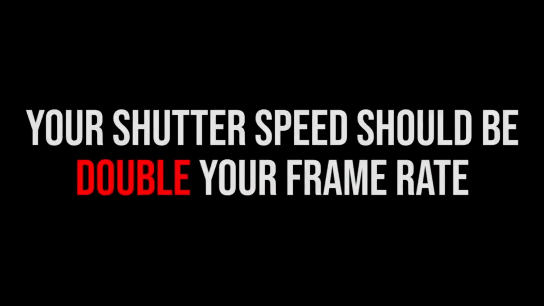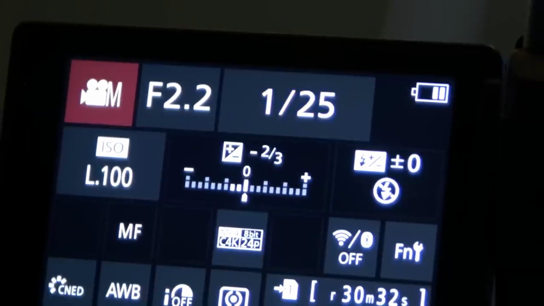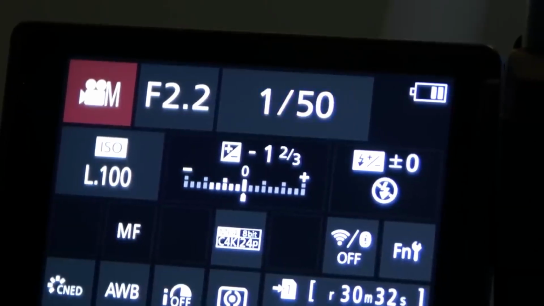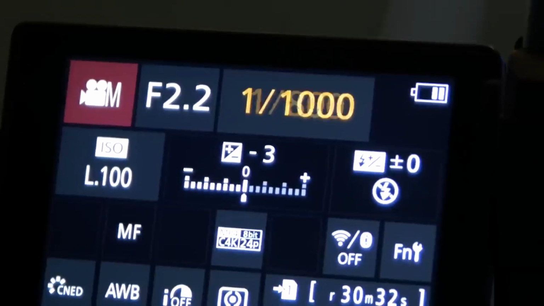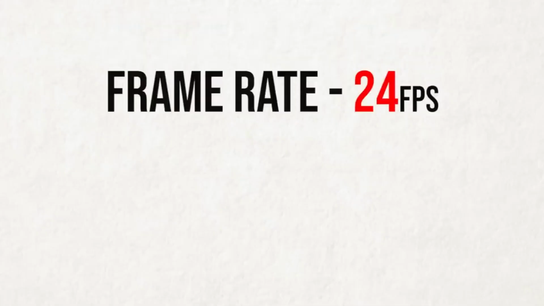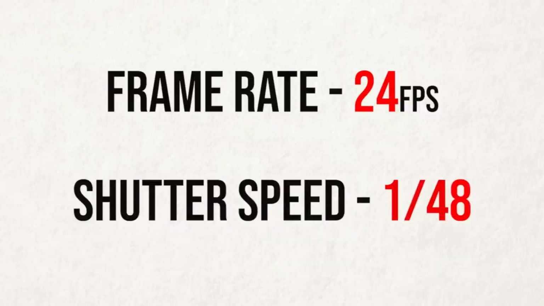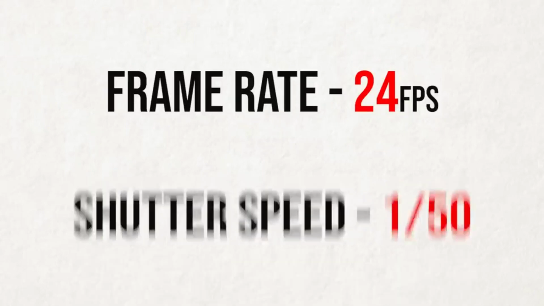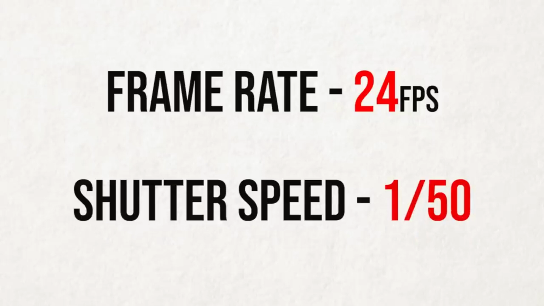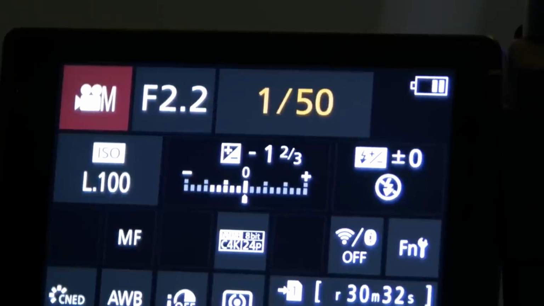Now, there is a rule to shutter speed to get the most natural look, and that is whatever frame rate you are shooting in, you want your shutter speed to be double the frame rate. Now, shutter speed will go up in increments of 10, sometimes 5, but most of the time it's 10, 20, 30, 40, 50, all the way up to crazy high numbers. So if you're shooting at 24 frames per second, doubling that would be 48. But since we're only going up in increments of 10, you just want to pick the closest one, which is 50. So if you're shooting at 24 frames per second, to get the most natural looking motion blur, you would want your shutter speed to be at 1/50th of a second.